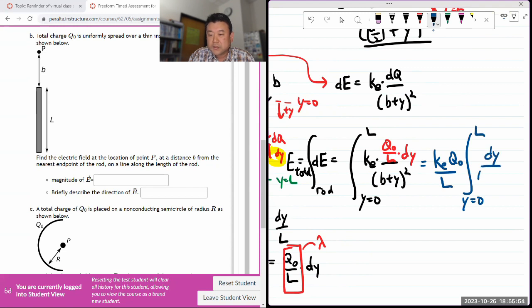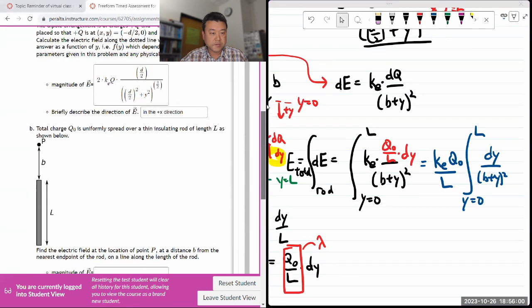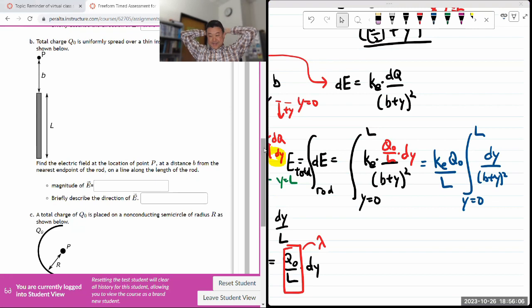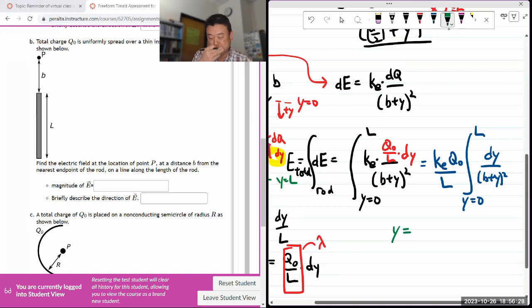Am I going to need (b plus y) squared? This is one of those integrals that needs trig substitution. Seven minutes. Can I do trig substitution? It's been a while. Let me try doing it by hand. I recognize I need a trig substitution because I don't have a linear factor of y above, so u substitution won't work. So for the trig substitution, I need to say y is equal to, I don't know, p. It's been too long since I've done trig substitution. I don't think I can do this.